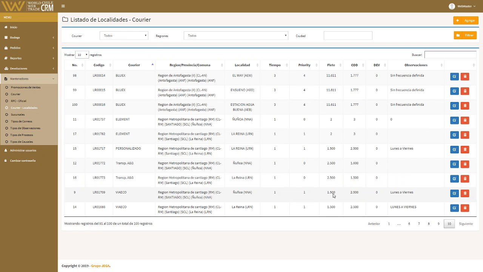This is the cost that the courier collects for making the delivery. This is the cost of delivering a devolution, and this is some observation that we can add to the location. This information has to be set before the load of the orders.